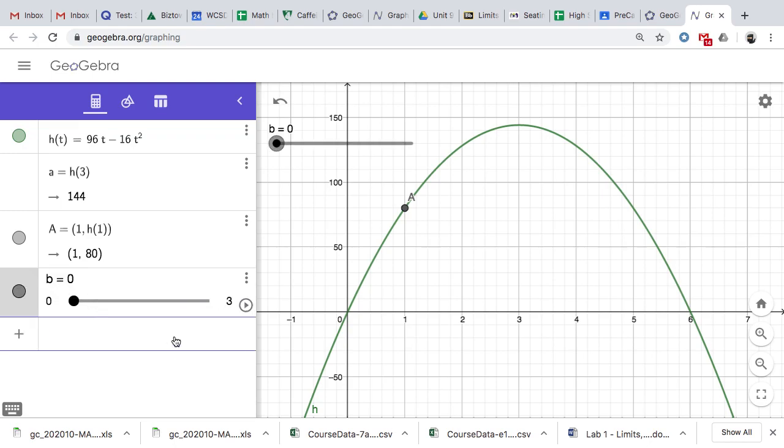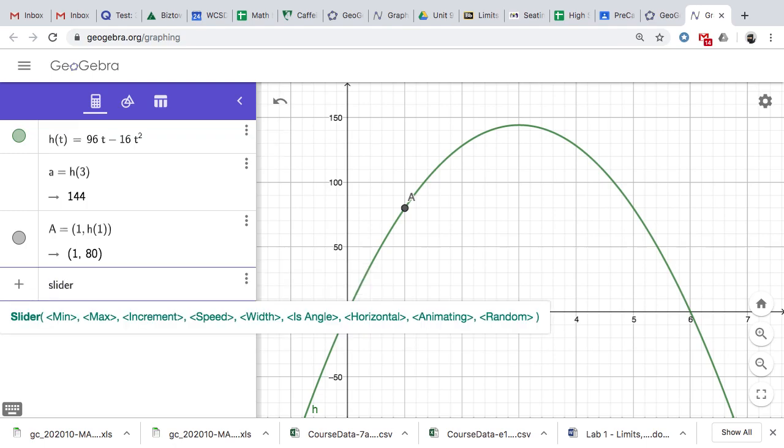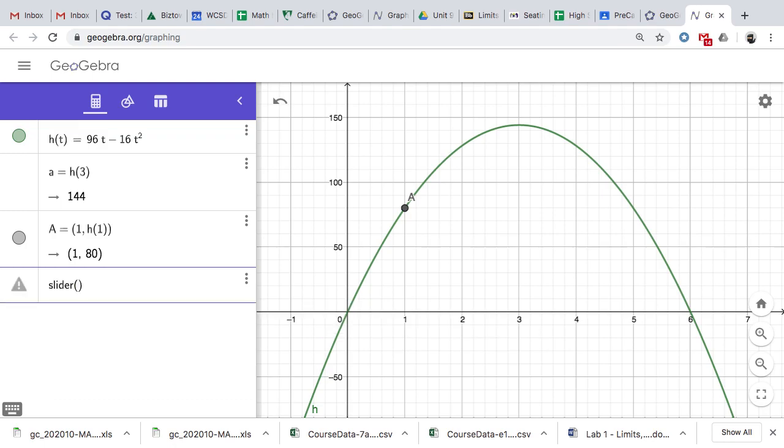So I'm going to do that again here in a second. So it makes a slider out of that. So I'm going to delete it. Show you one more time. You type in the word slider. Okay. Parenthesis, lower bound, upper bound, that you want the slider value to go between. It's just an adjustable value. So 0, 1 or 0, 3. And then the third parameter is, I'm sorry, the step size.